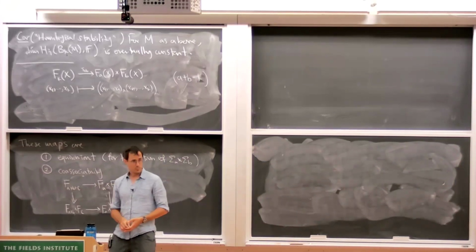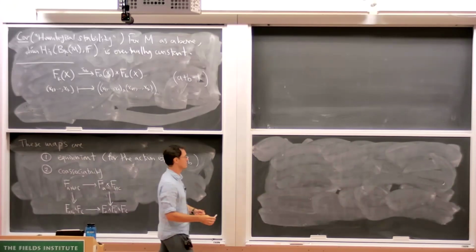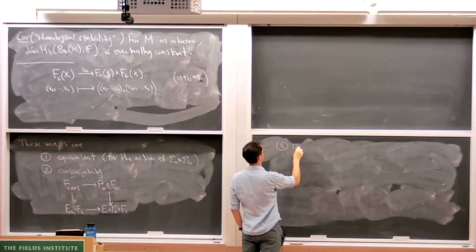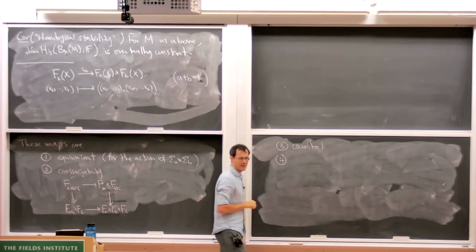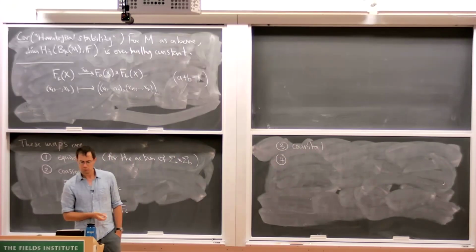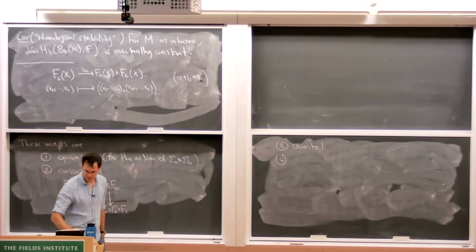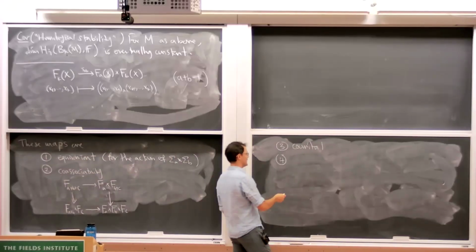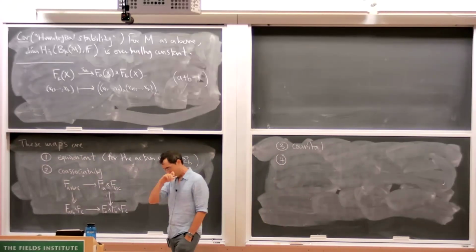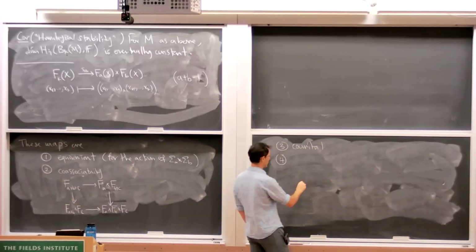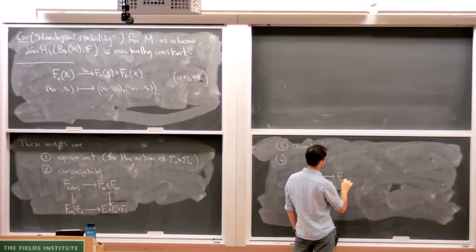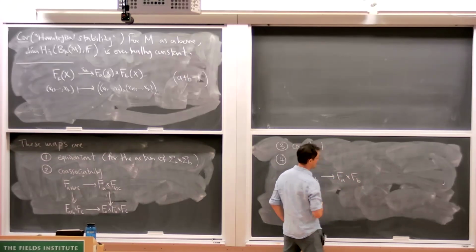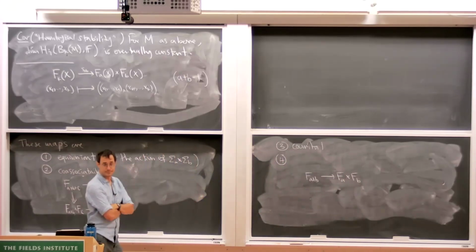They're also co-unital in the reasonable sense. So maybe I'll invite you to think about what that would mean. And they're also kind of co-commutative. But also a different way you could say that is they're not co-commutative. So let's see what that means. Well, what could we do? We could take A plus B many points, and we could split them into A many points and B many points. Right?